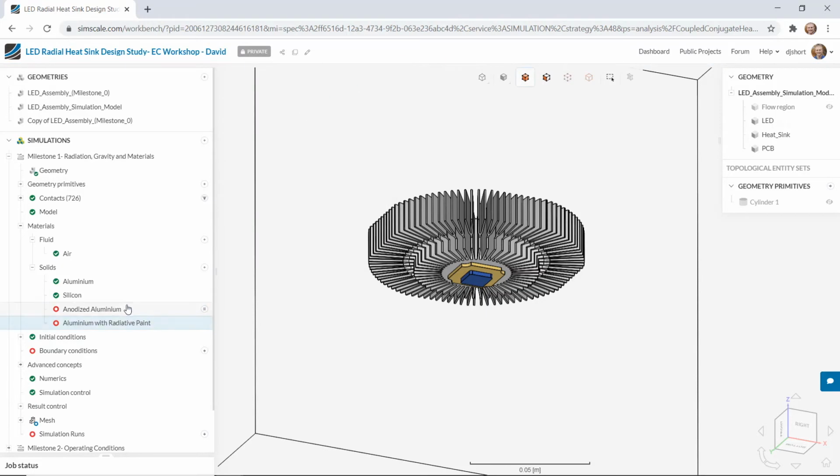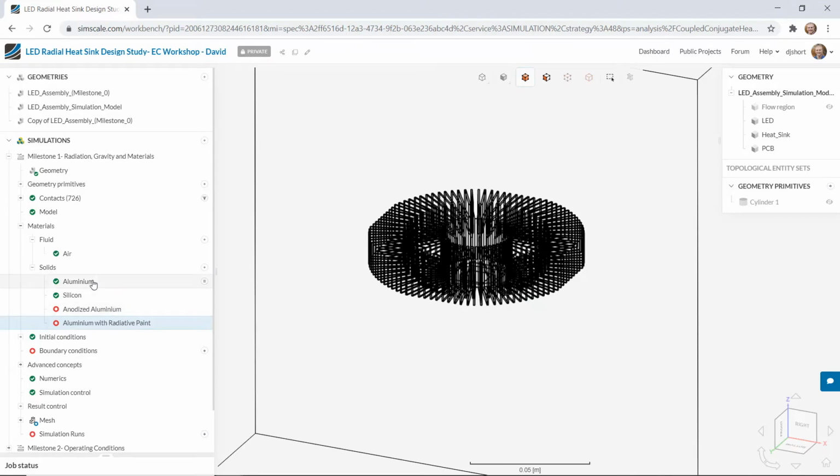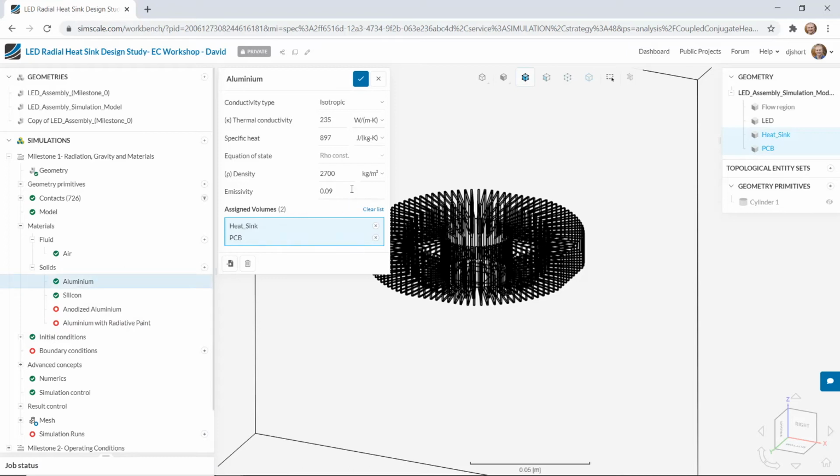Okay, so we've got our 3 types of aluminium that we're going to test out. I just want to make one final adjustment. So in our standard aluminium here, this is based on rough aluminium, which is unlikely to be used in the heatsink design here. So I would make this 0.3, which is the equivalent of polished aluminium.